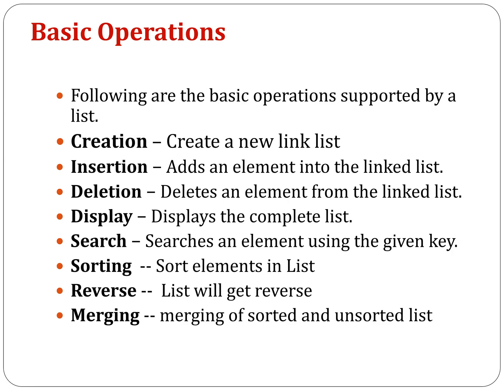These are the basic operations you can perform on a linked list, any type of linked list. The first one is creation. Create a new linked list. Suppose you want to create a new linked list and store the data. So we are going to use a creation operation here.